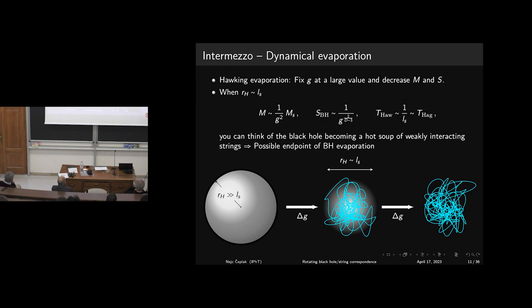What would happen here is that as your mass and entropy decrease because of Hawking evaporation, at some value the string will become the dominant, the most entropic picture, because its entropy scales as m rather than as m to some power greater than one. So instead of shrinking g to go from black holes to a free string, heuristically you start with the black hole and let it evaporate. At some point the black hole becomes of stringy size, where you switch descriptions. So perhaps the endpoint of Hawking evaporation is something like a free string, just as a heuristic picture. But from now on, I'll only talk about the string coupling and keeping the entropy fixed.